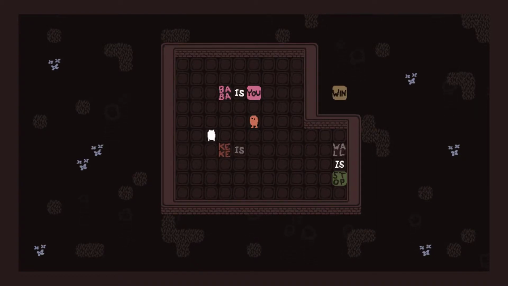Okay, so how do we get out? Wall is stop. Is there anything we can do with that? No, because all we can really do is Baba is wall is stop, Kiki is wall is stop. Kiki is stop. I mean, we could do that, but what good does that do us? I guess the problem here is that wall is stop. There's really no way we can muck with this.